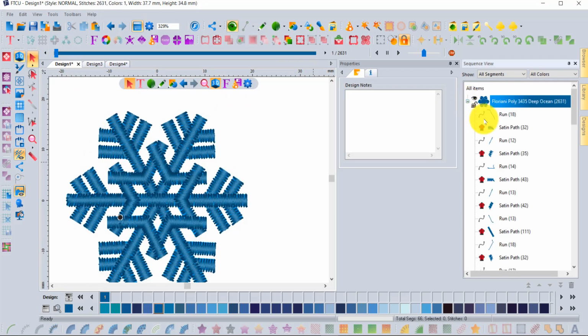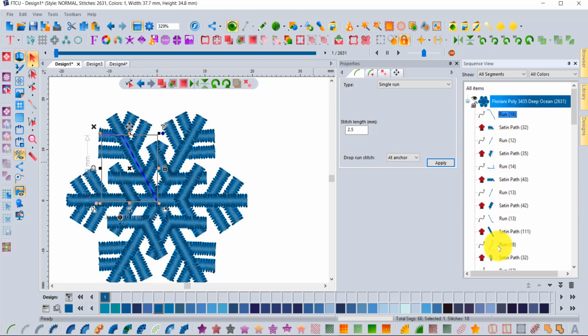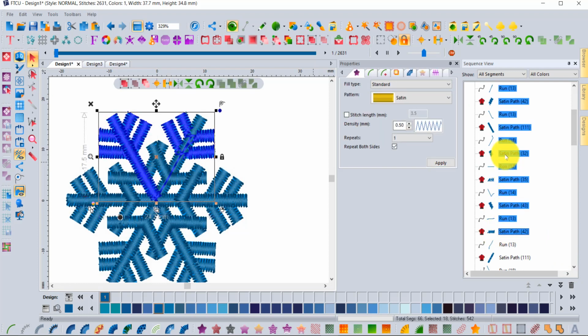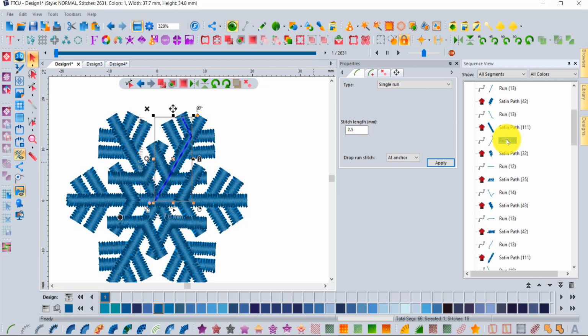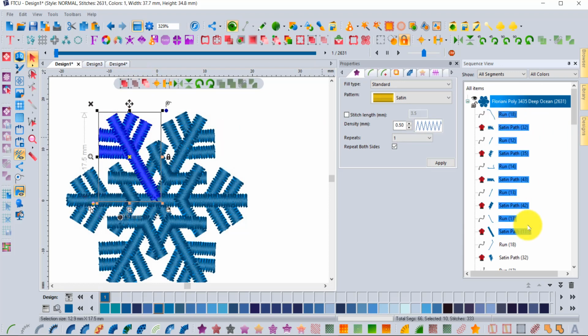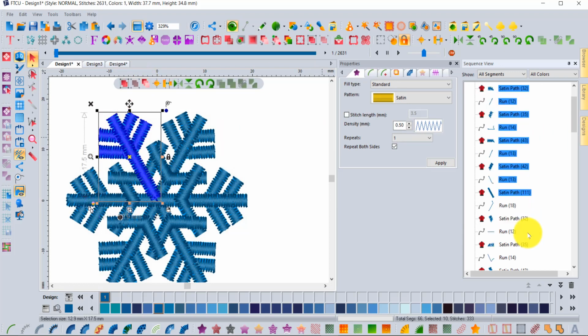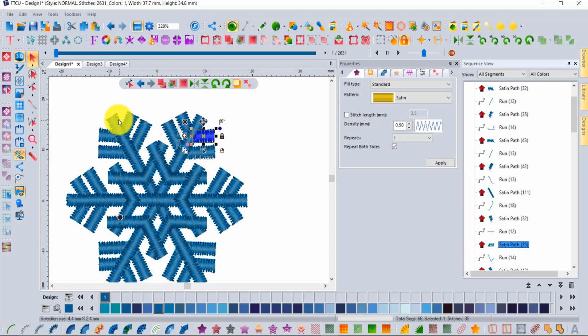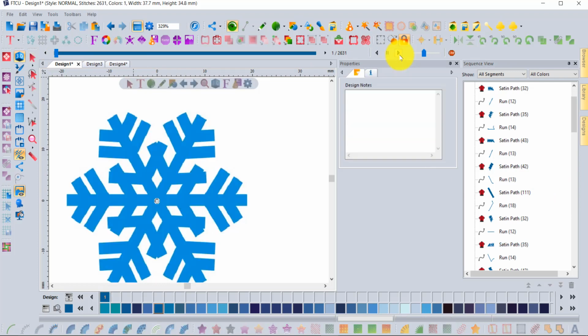Like I said, I would have made one group of objects, and then they would probably take me down to about there. Oh, that's too far. So let's see, where was the last one? So that's the first one of the second group. So you can see here how I originally did it as one little, oh, I see what I did was these come afterwards. So I did all of these, and then let's just watch it sew out in the sewing simulator to see how it stitches out.